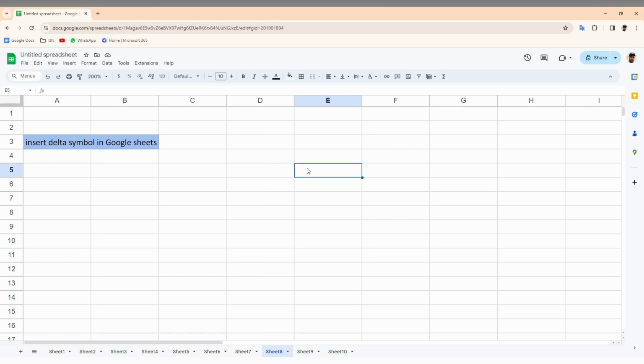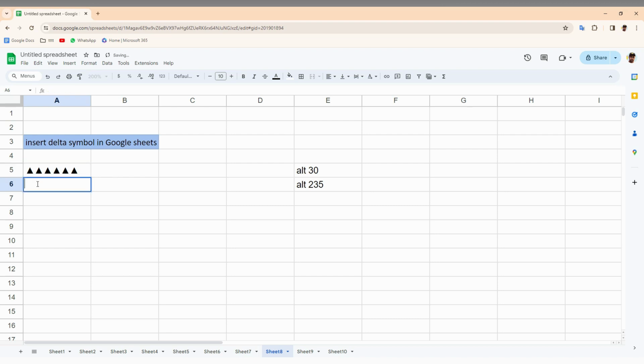The keyboard shortcut for delta is you just need to press the Alt key with 30. This is for the capital and small delta option. I'm going to show this, and the other one is 235. If you click on the cell, press Alt with 30 and leave the Alt key, it automatically creates a delta symbol. This is one of the delta symbols. You can see it's like a capital and small delta.